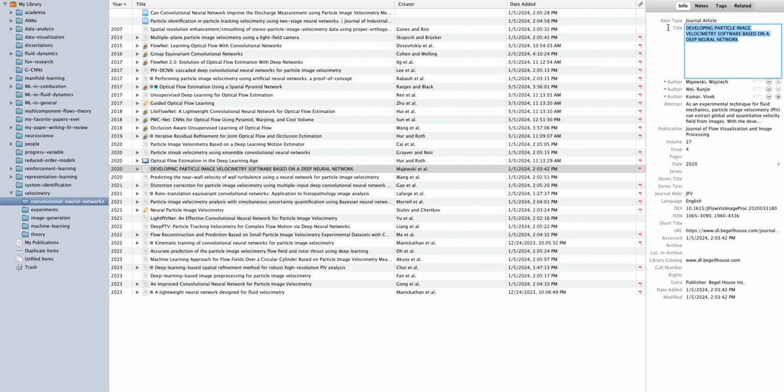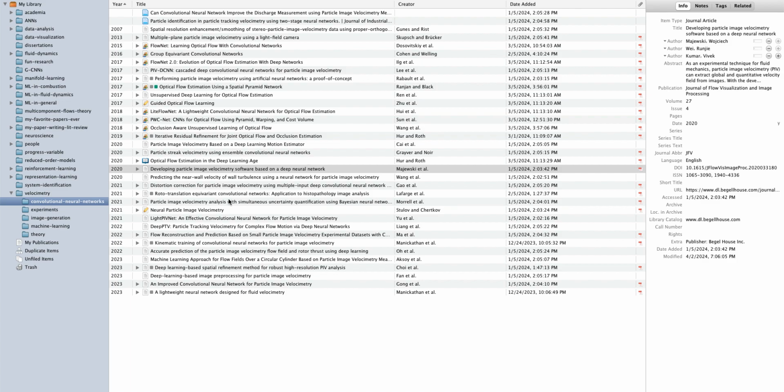And I can just copy this, paste it to my Zotero database, and that's a quick way to change any text to lowercase or uppercase.